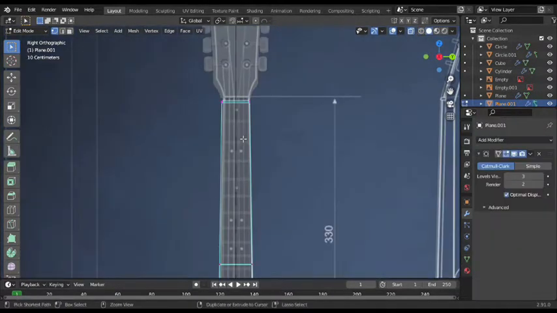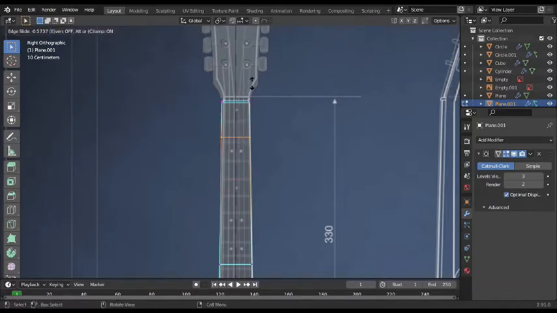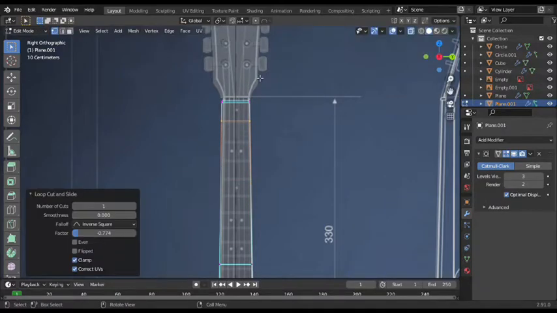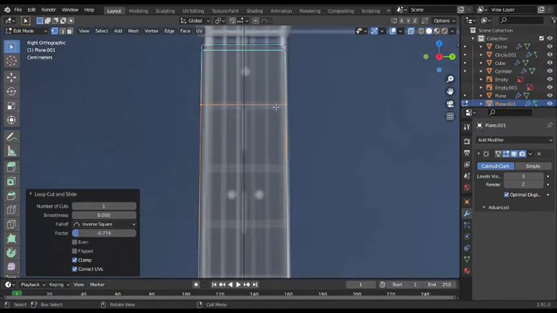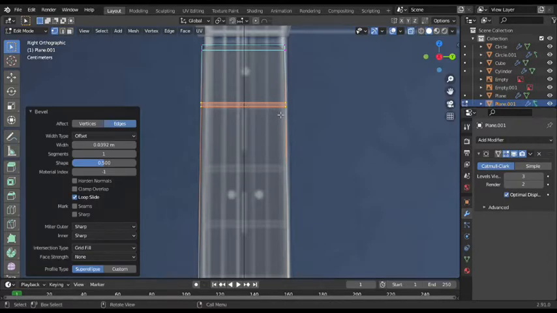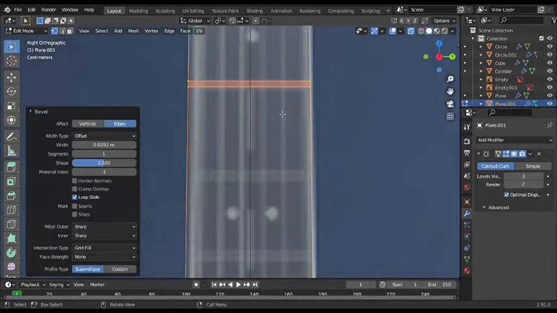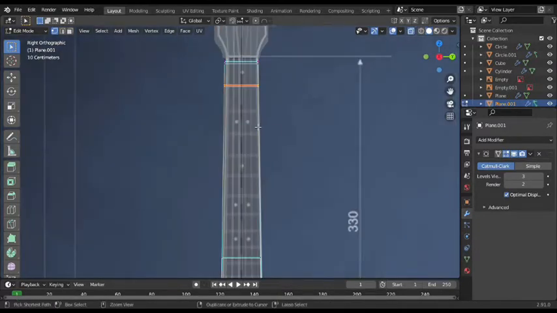So Ctrl R and bring it up in this position where the bridge is going to be. So Ctrl B to bevel this, or let's just say in easy words, split this. Then I want to give Ctrl R again.